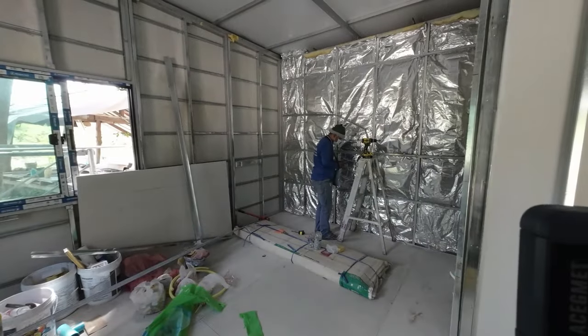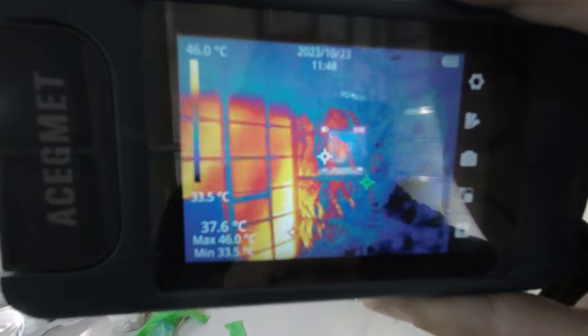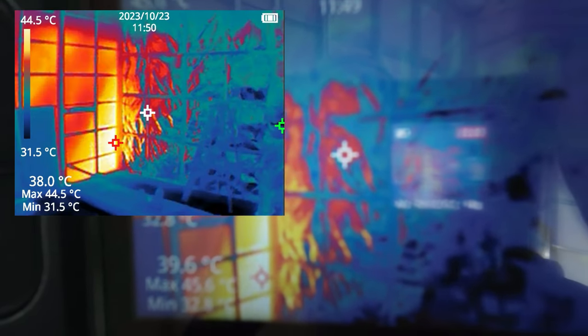Right, okay, so I'm going to show you with the FLIR camera, with the insulation and non-insulated. See that clearly. There's just reflection because it's foiled. But what a difference.